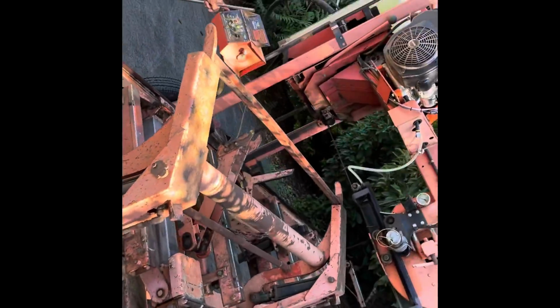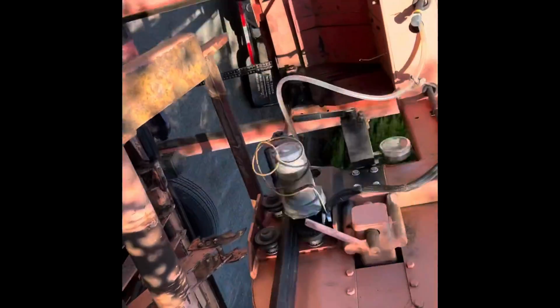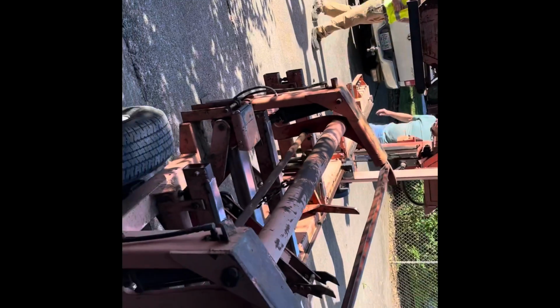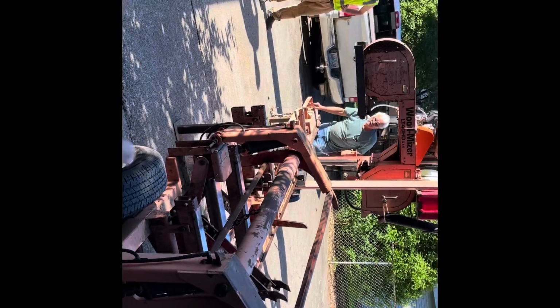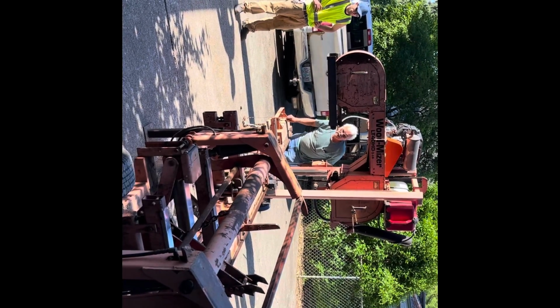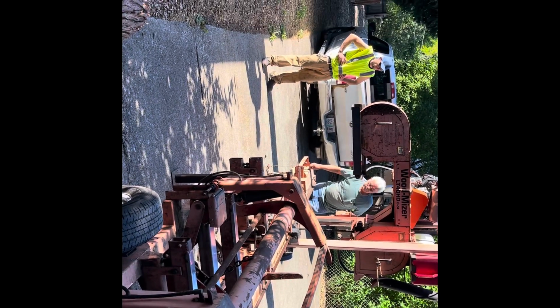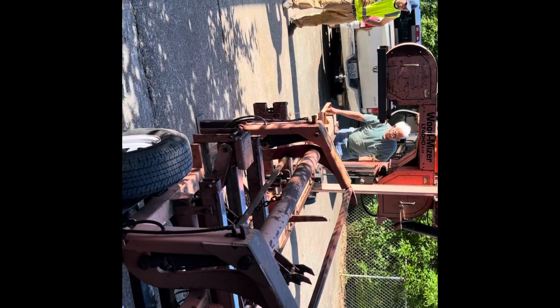It's pretty simple. Once we get that set up, this is a Wood-Mizer. This is Don over here, the Wood-Mizer technician, knows what he's doing. We got a couple other guys on the scene.